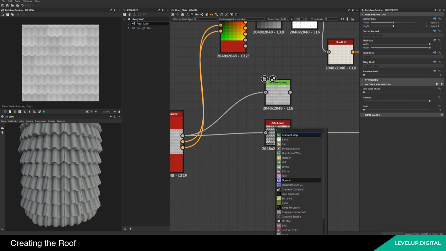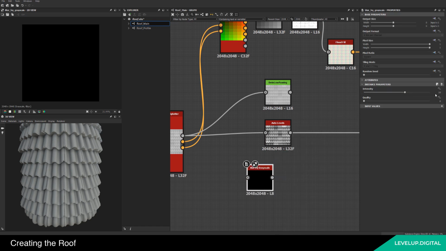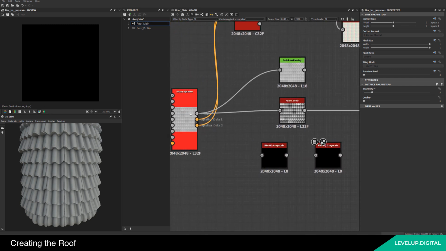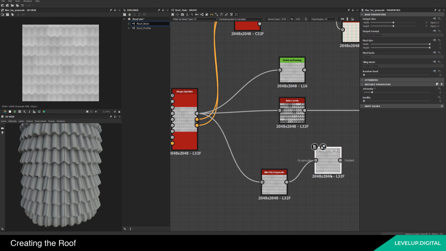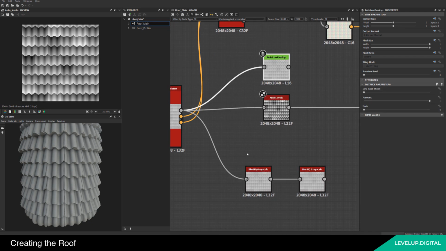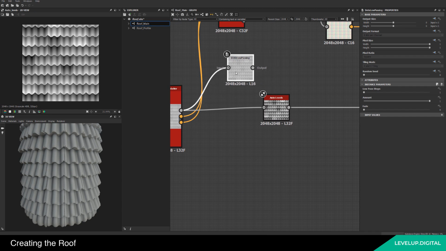Imagine I have a couple of blur nodes here in a row, and one is set to 1, and the next one is set to 2, 3, and 4, etc. And they just layer like this, and they blend back onto the main shape. So that's all this node is doing. This node is free and is available on my Gumroad as well, but it will be available as a download for this tutorial.